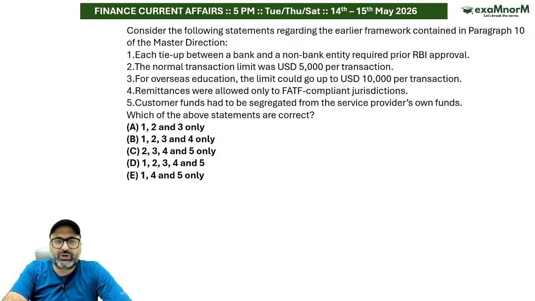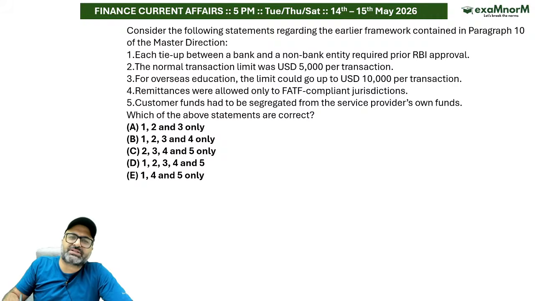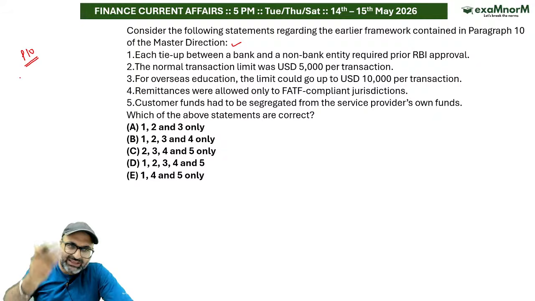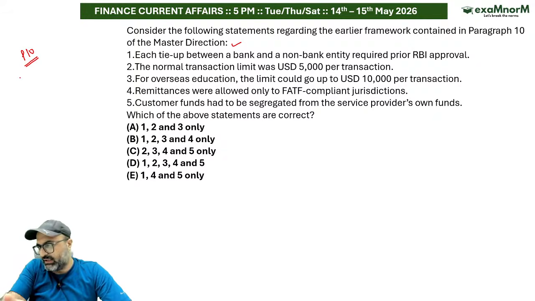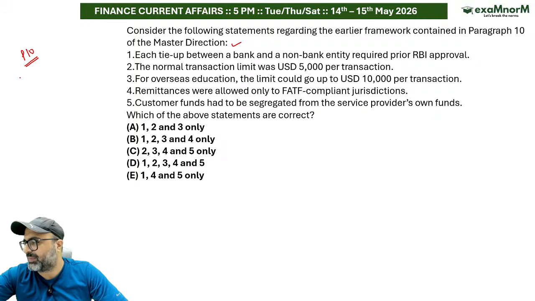Okay? Here we go with the first question. The first question says, consider the following statements regarding the earlier framework contained in paragraph 10 of the master direction. So if you remember, this paragraph 10 in the master direction has now been removed, and I have given you the detail of this paragraph 10 in the PDF itself.